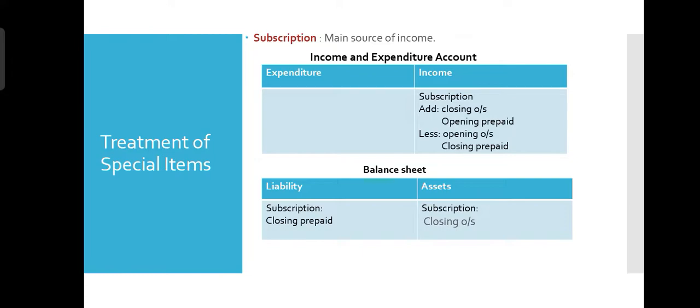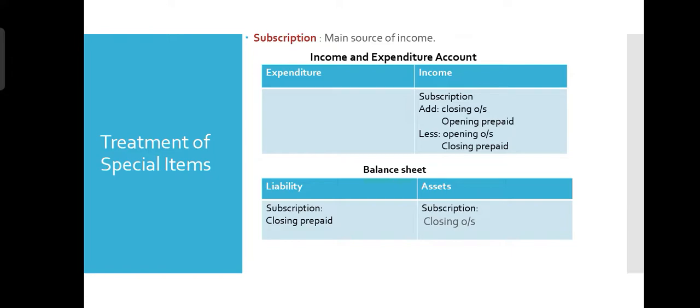Okay, and income and expenditure account is prepared with relation to current year. So you will add those figures, and from those figures you will deduct opening outstanding. Opening outstanding is related to the previous year, so you don't want that in the income and expenditure account, so you will deduct that, and also you will deduct the closing prepaid. If you have any closing prepaid, it is in respect of what? Coming up year or the next year, so you don't want that either. So you will write the income on the credit side, subscription received or to be received during the year. Okay, so you will get that using this formula.